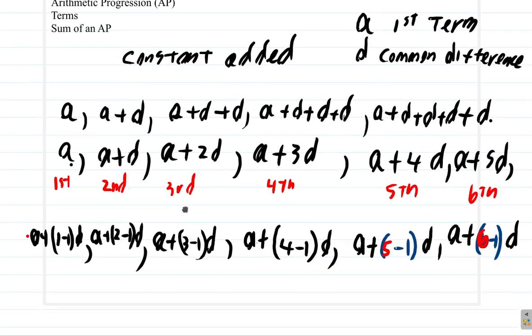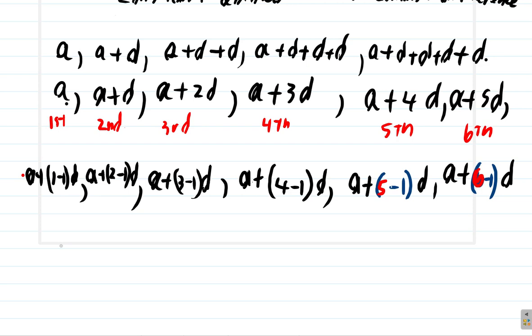Now, here, how would you write this generally? Without numbers, or just an nth term. So the nth term would be what? Throughout you have a plus. Alright, we want the nth term. Now for the nth term, look at this. This first term, 1 minus 1, d. Second term, 2 minus 1, d. Right? Or the term number 2. The third term, 3 minus 1, d. The fourth term, 4 minus 1, d. The fifth term, 5 minus 1, d. The sixth term, 6 minus 1, d. So the nth term would be n minus 1, d.